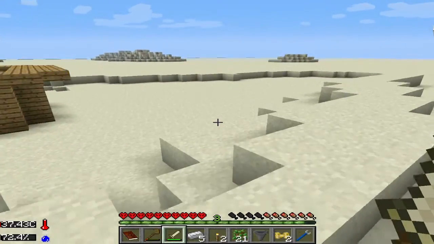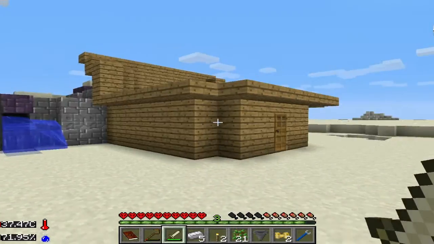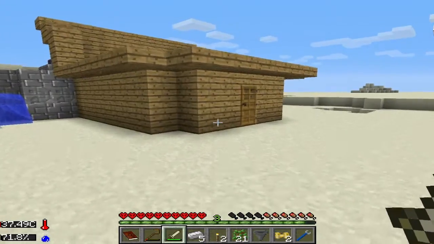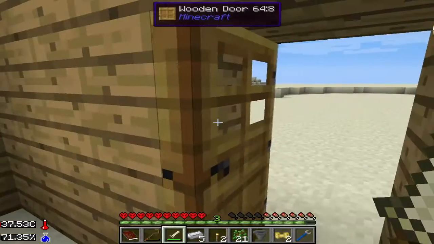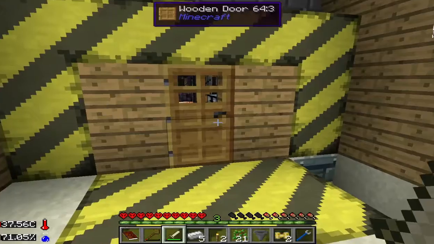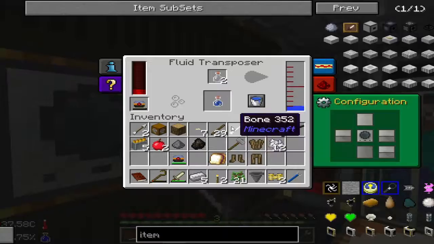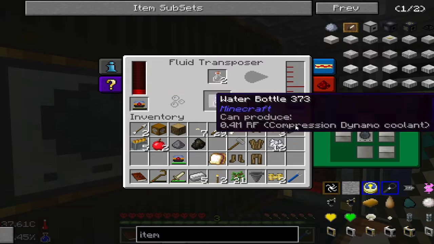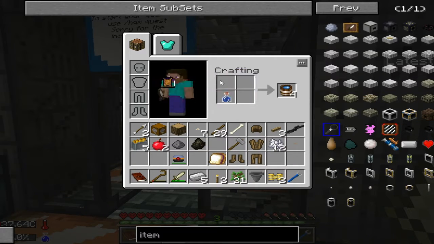This thing has some nice damage, and that guy's way out there, so we're not even going to worry about him. But this is an ugly house, which is why we need some cobblestone. We can use some cobblestone to give us some cool new textures for our stuff. We have to pull a water bottle out because they don't stack. Forgot that part. There we go.